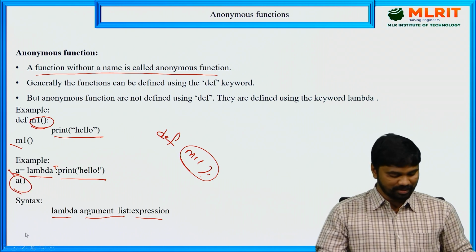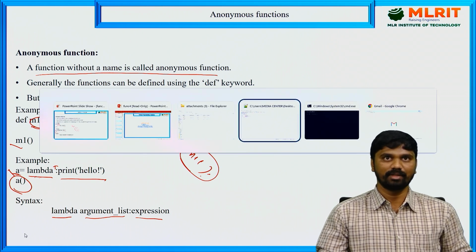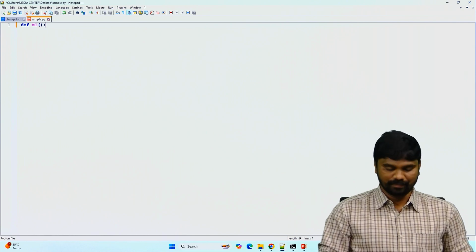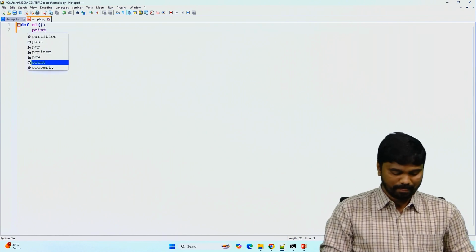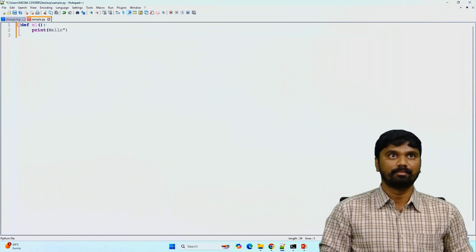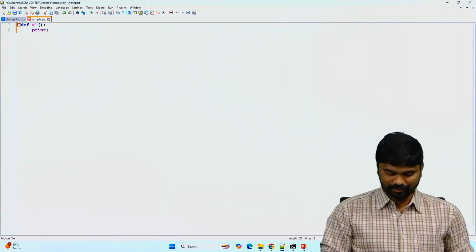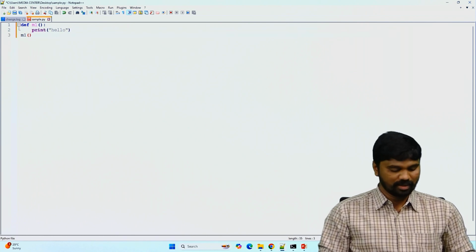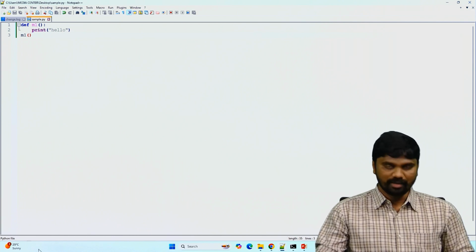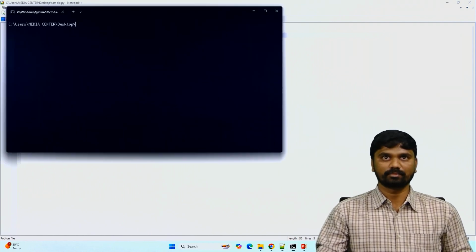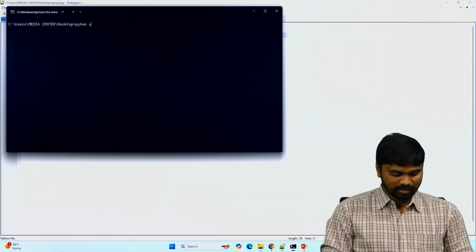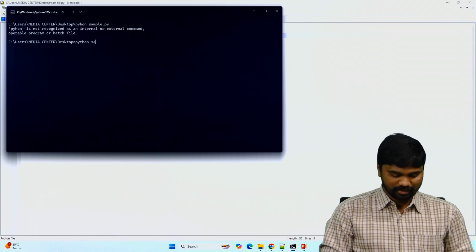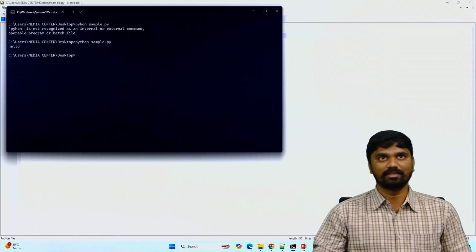Let me show an example. First we'll write def m1 and then print hello, with double quotations, and then call m1. Now we'll run this program: python sample.py. The output is hello.